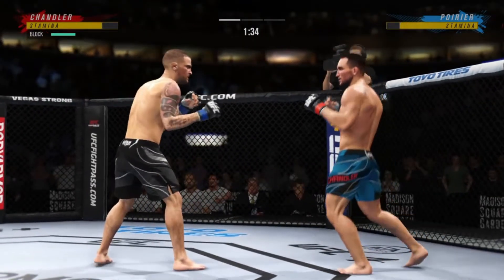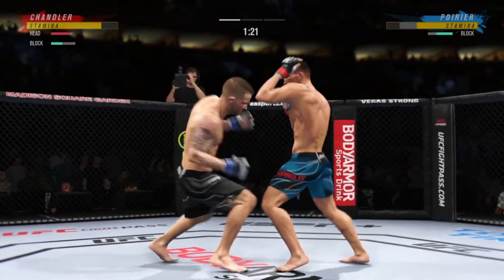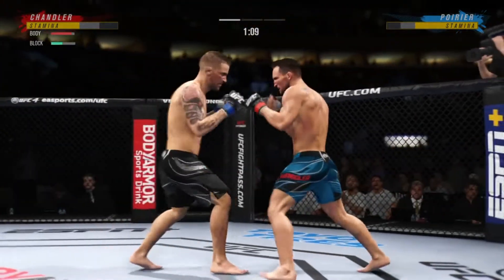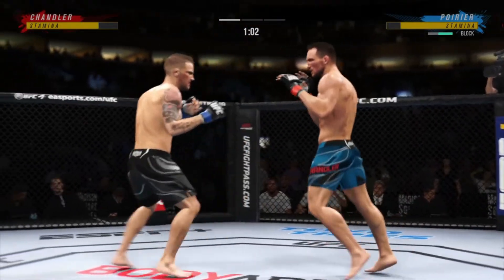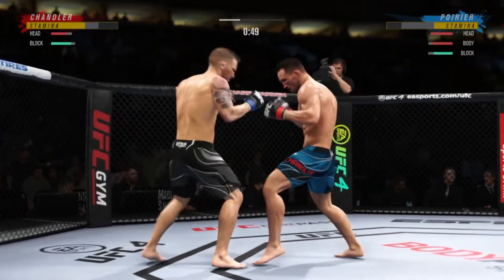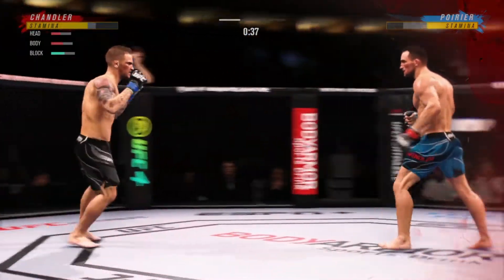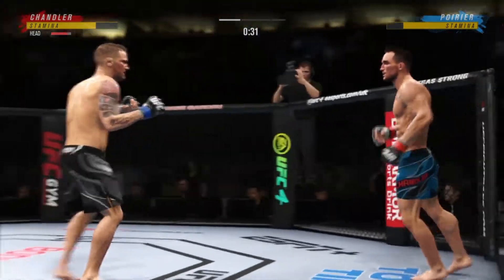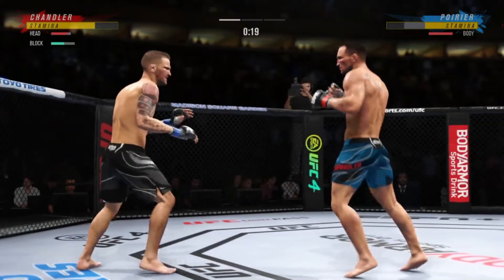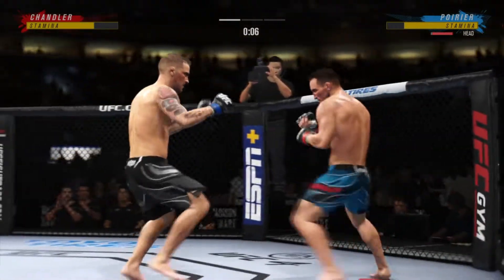Zig and kick. Nice hook. Straight right, and they separate. He lands another strike to the body, really starting to connect on a lot of shots to the midsection, and these will take their toll as this fight goes into the later rounds. Big knee there. Big knee there. He turned his entire body into that uppercut and it landed exactly as he was hoping for. He's mixing it all up — look at him chopping the wood with those leg kicks. Seconds winding down in the opening round. Round two straight ahead.